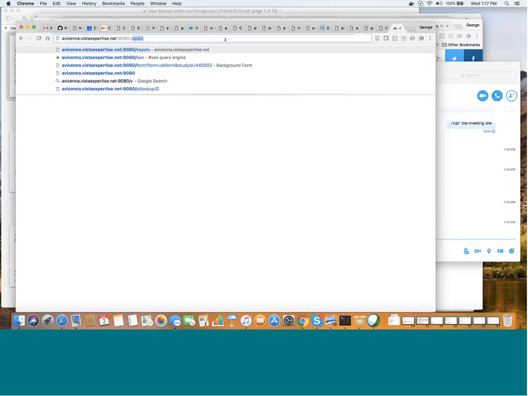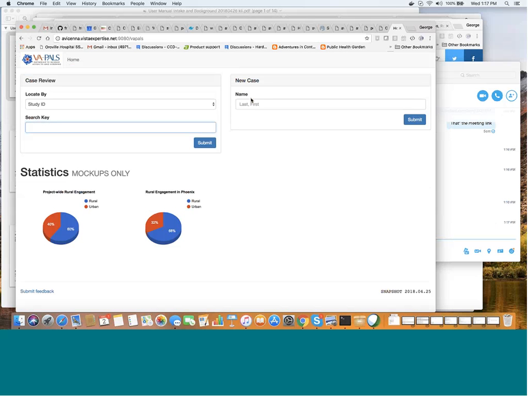Well, it doesn't work the way it will, but we can show you how it works now. This is the page without your enhanced new case form.